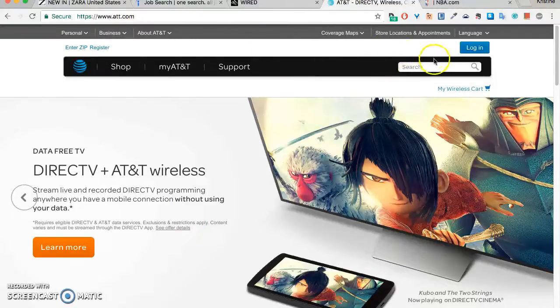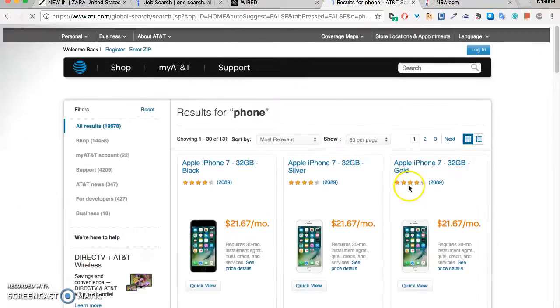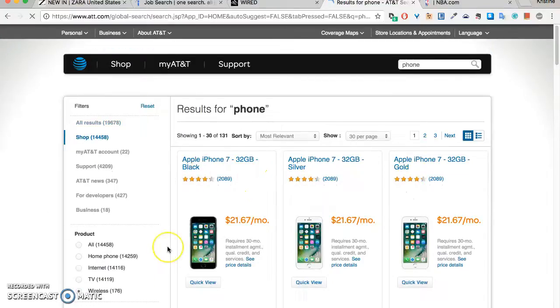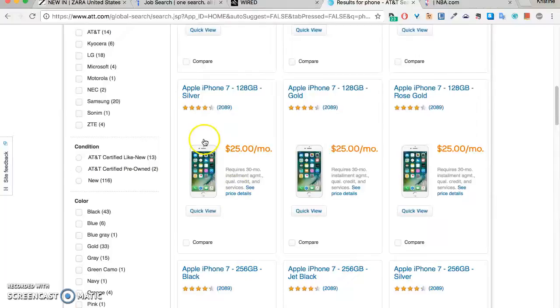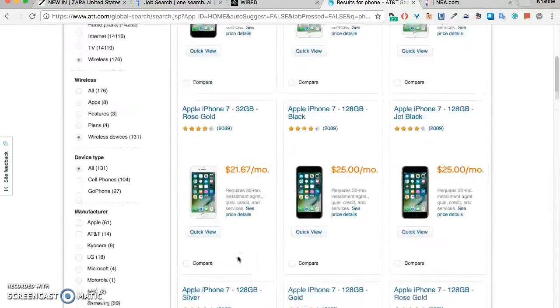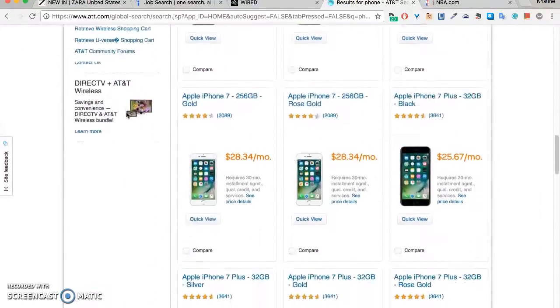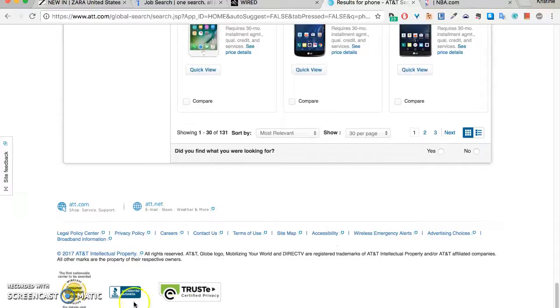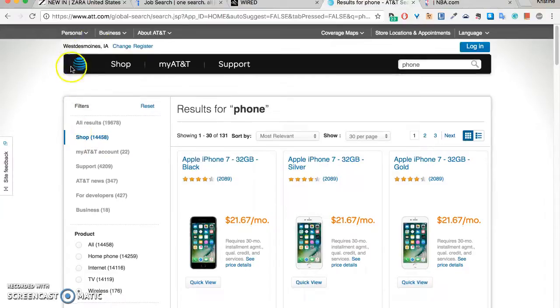Okay, now if I wanted to look for a phone, that should bring me to a drop down for phones, but even if I don't click anything, it'll bring me to a page where I can look at all their phones and see the prices. But these are all in their own separate boxes to show the individual ones, and to the left you can filter out your results. If I scroll to the bottom, I'll still see the same legal information, and if I scroll to the top, it's still this.